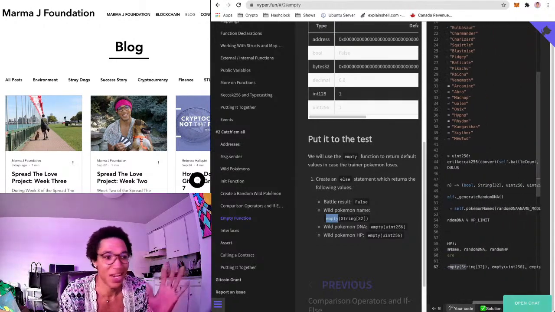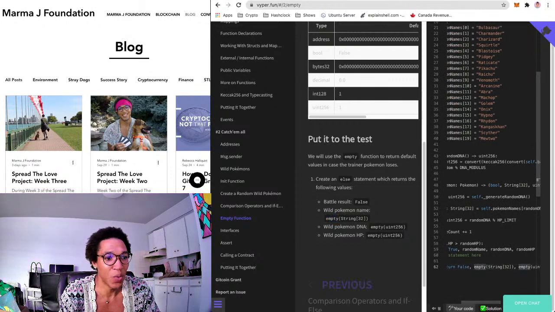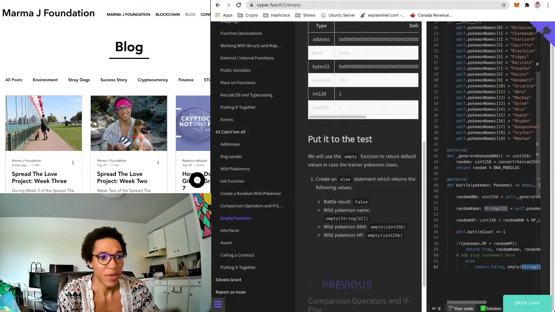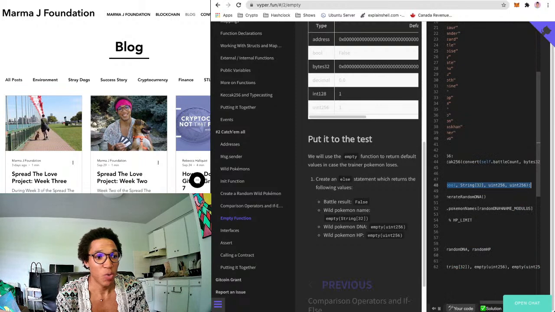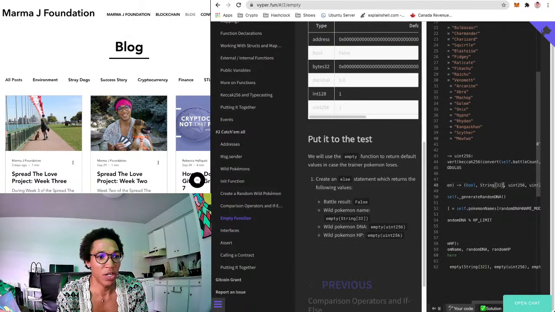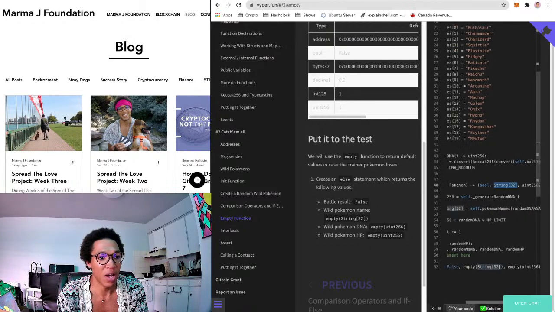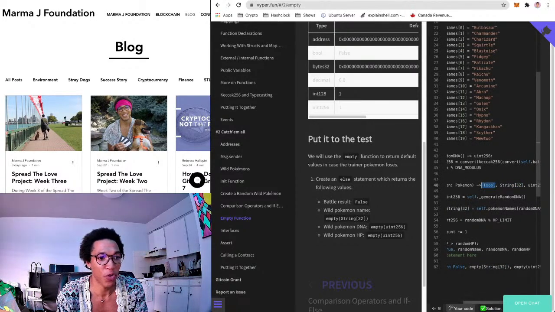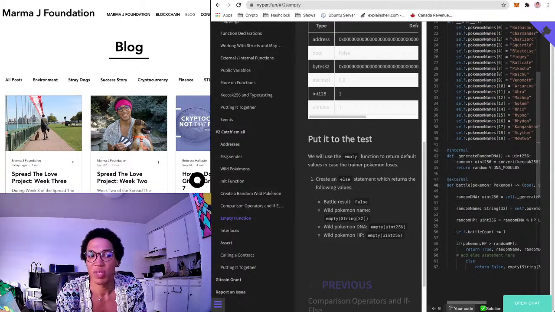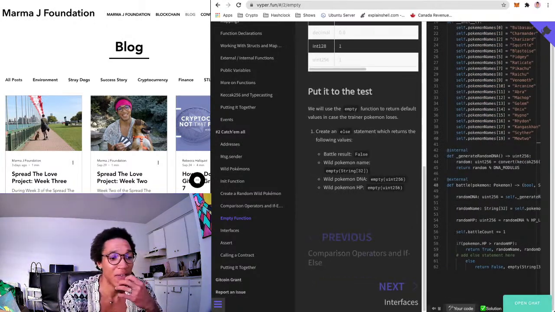I copied and pasted it, but we're using this function to create an empty string, because when you battle, you're gonna take in some variables, but you're gonna get nothing. It's gonna be false for the win, and for these units of what you get, empty. It's just nothing's gonna happen.